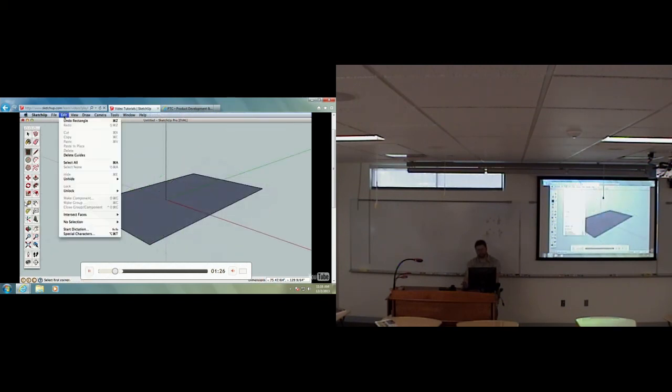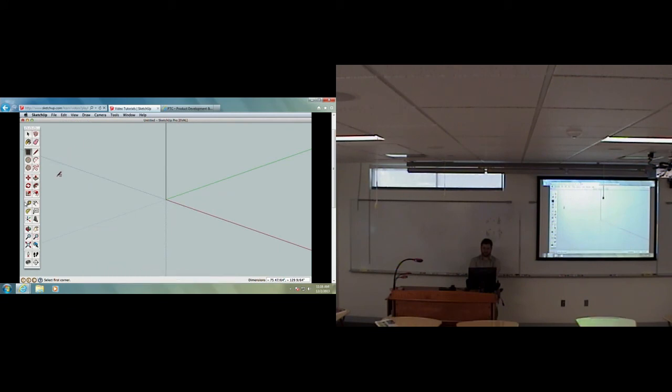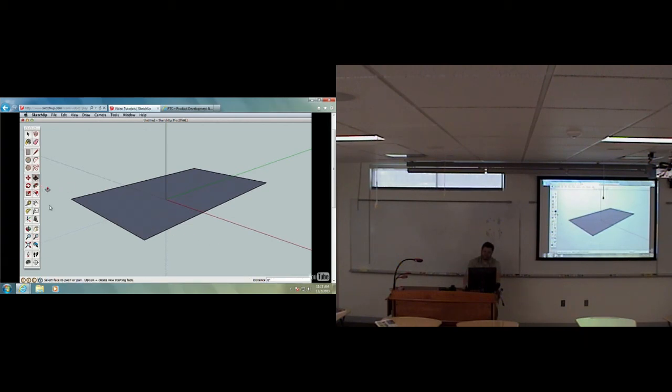Now undo any rectangles by going to the Edit menu and choosing Undo. Draw another rectangle, but this time keep an eye on the lower right corner as you do. Click once to start the rectangle, pull away, and watch how the dimensions change as you adjust the rectangle size. Click again to finish the rectangle. You can be as precise with SketchUp as you'd like. Although it may not seem you are being accurate, everything you draw in SketchUp has a real-world scale. We'll learn more about this later. For now, let's move on to the next tool, Push Pull.